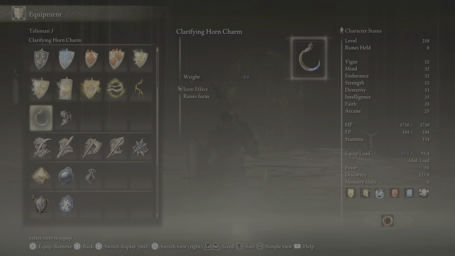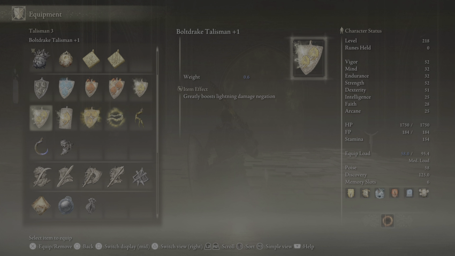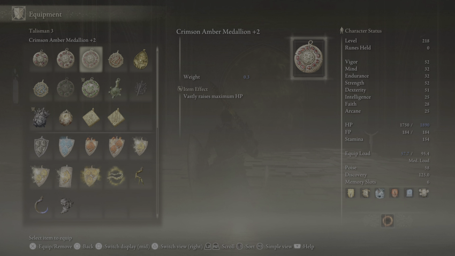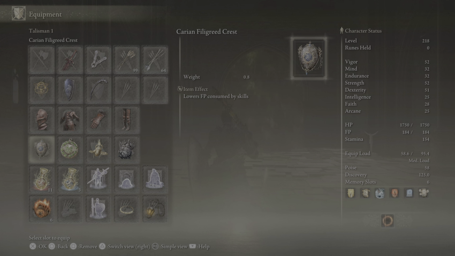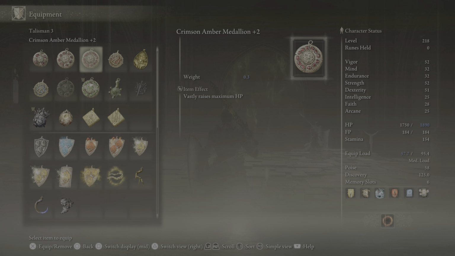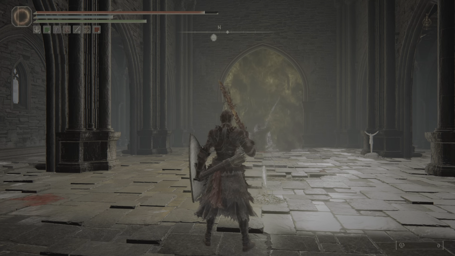Lightning damage, holy damage, immunity, fire. Slowly restores HP. I think we're gonna go with the Crimson Amber. We're gonna just go for more HP at this time, YouTube. Yeah, we're gonna just go for more HP.